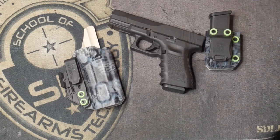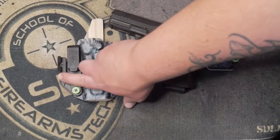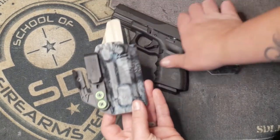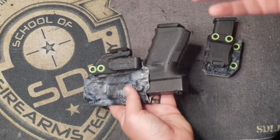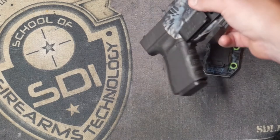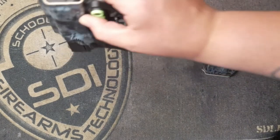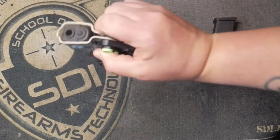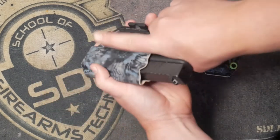The good thing about the Delta holster is it comes with the Delta wing, named after the NASA space shuttle. What this does is it pushes the clothing away for better concealment. It has clickable retention — it's amazing. It doesn't fall out. I'm really shaking this thing and it is not coming out at all. But when I'm ready, I get a firm grip and there you go — easy peasy.